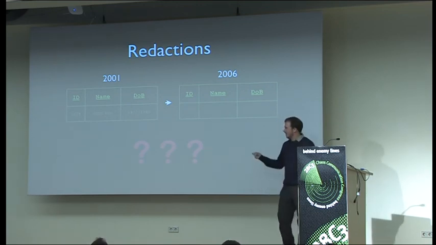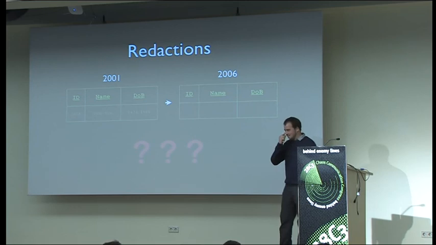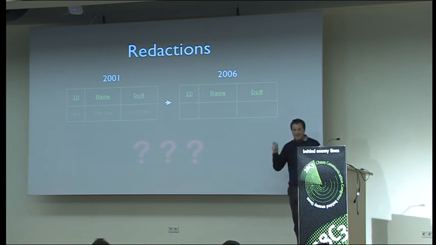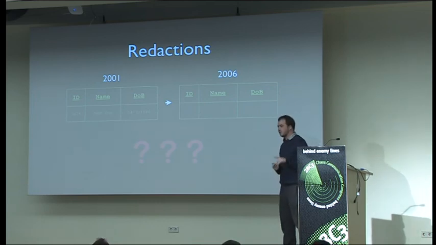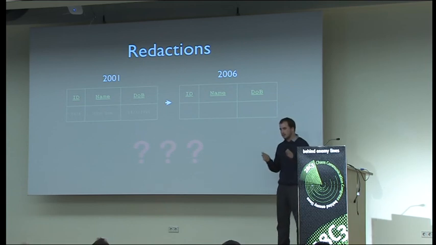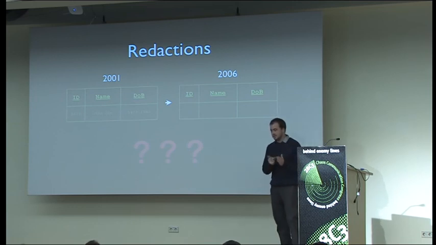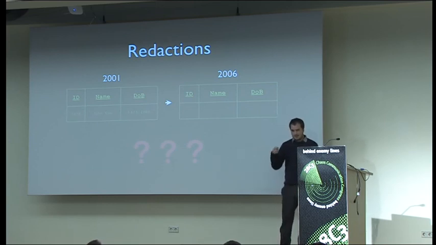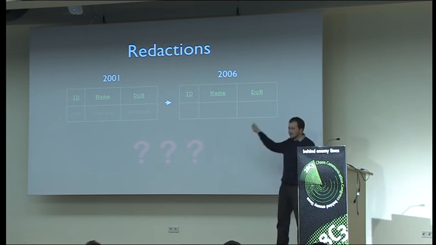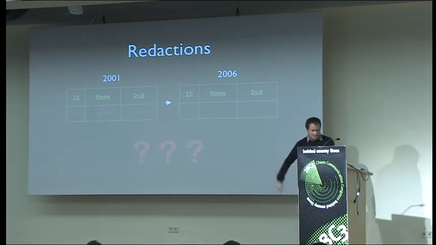So again, redactions, we have no idea. Now, honestly, your guess is as good as mine. I have no idea what these things are, okay? I really can't say anything more than that because I honestly don't know. Now, this is under the assumption that the data has leaked from the same source across the entire period. So obviously there can be problems if you take data that is not consistent with the older versions for various reasons. So assuming that the data has actually leaked from the same source and is consistent, these are some sort of redactions. That means someone sometime decided that this person existed back then and does not exist anymore. Again, your guess is as good as mine.